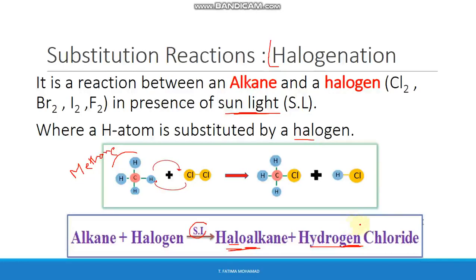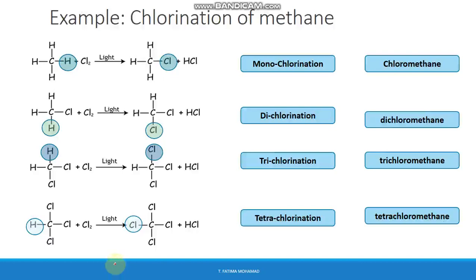Here in case of what? Of chlorination. Chlorination, meaning we are adding the halogen, which is what? Cl. Example, chlorination of methane. Methane, we said that it is CH4. Here, as you can see, the H is substituted by Cl, and we will get this chloromethane plus HCl. Since one H is substituted, this is called monochlorination. Okay? Monochlorination. Here we have already Cl, so this will continue.